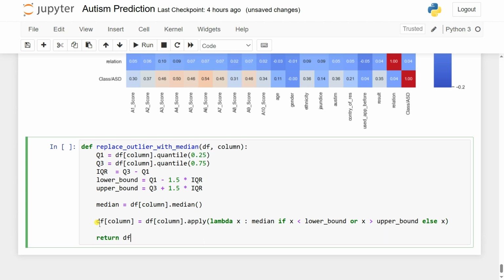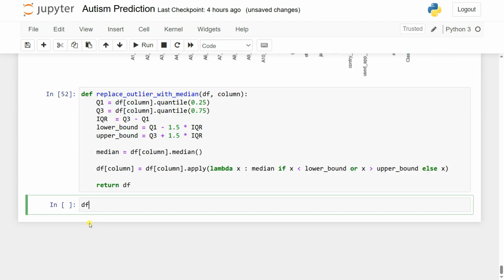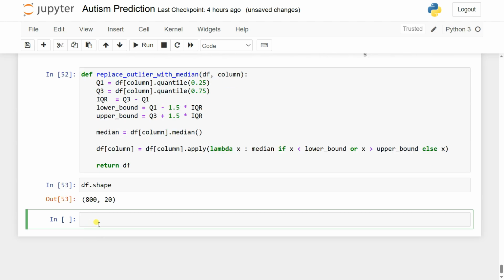Return the df. Now if I see the df dot head or df dot shape, we have 820 rows with our columns. So now what I can do is simply replace it.